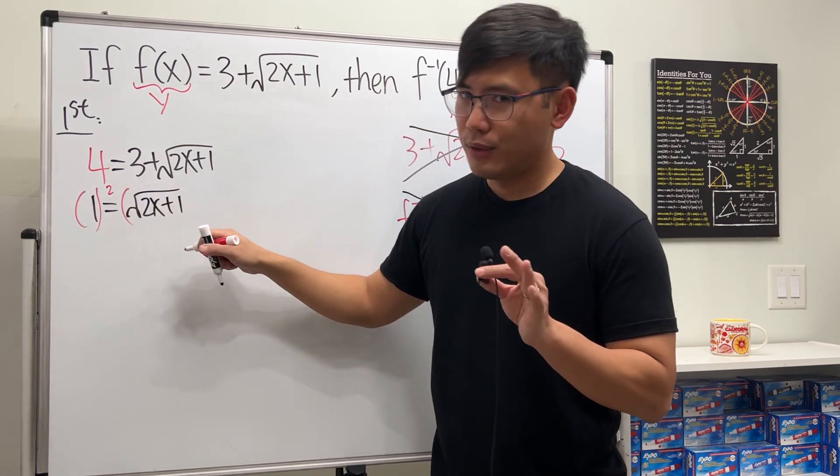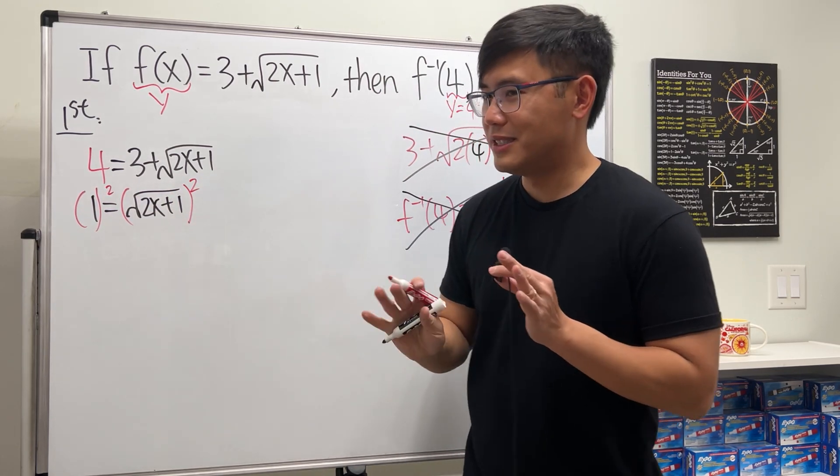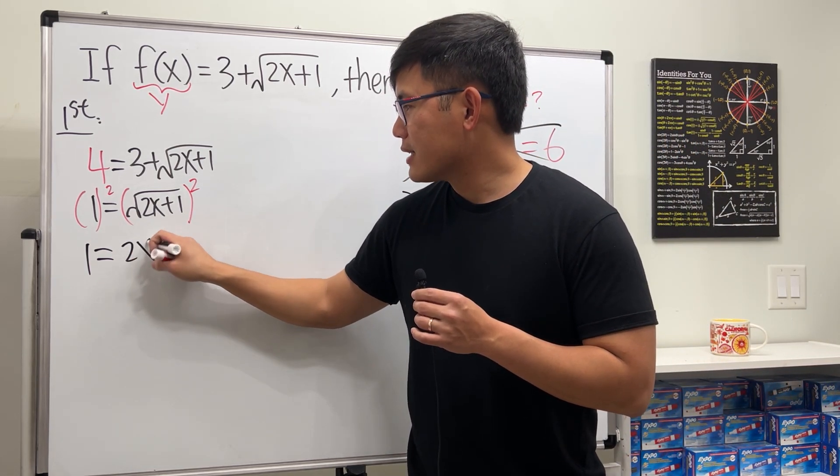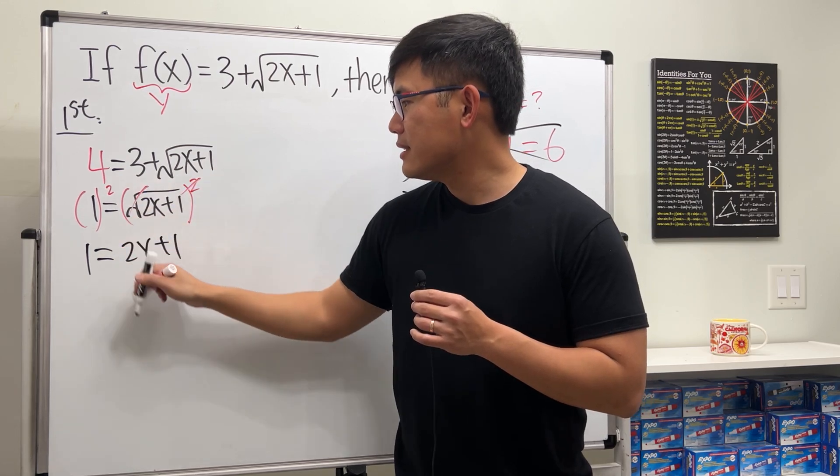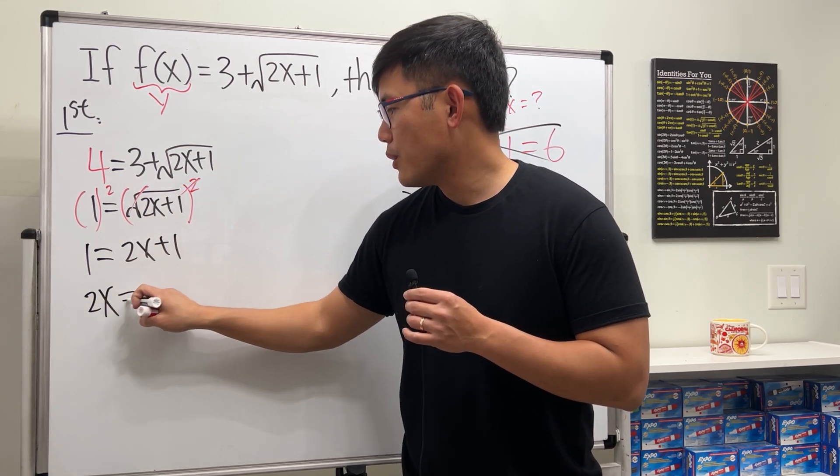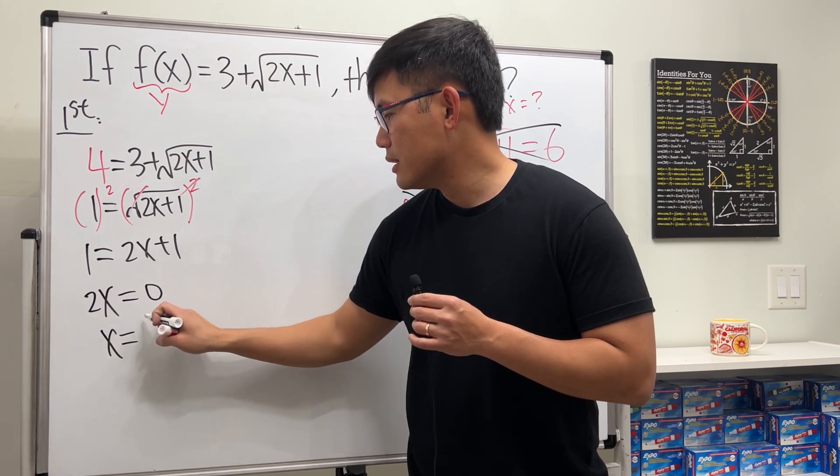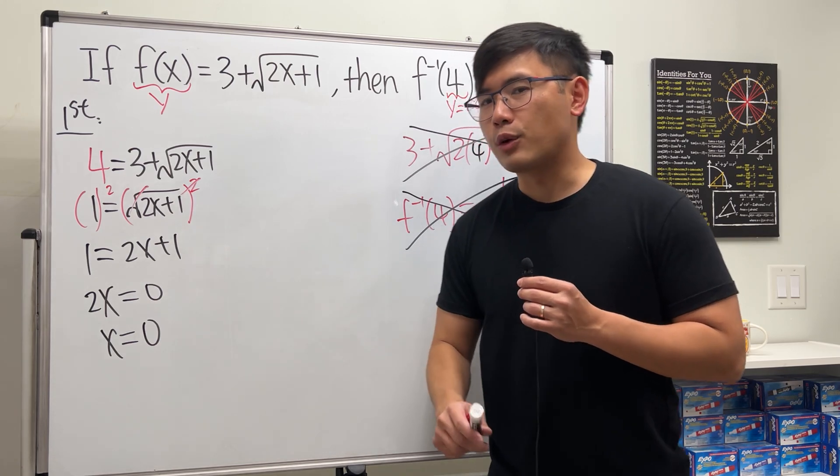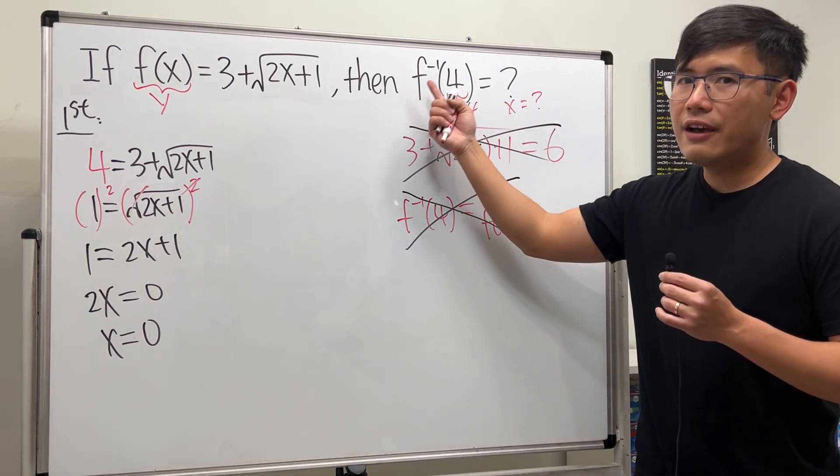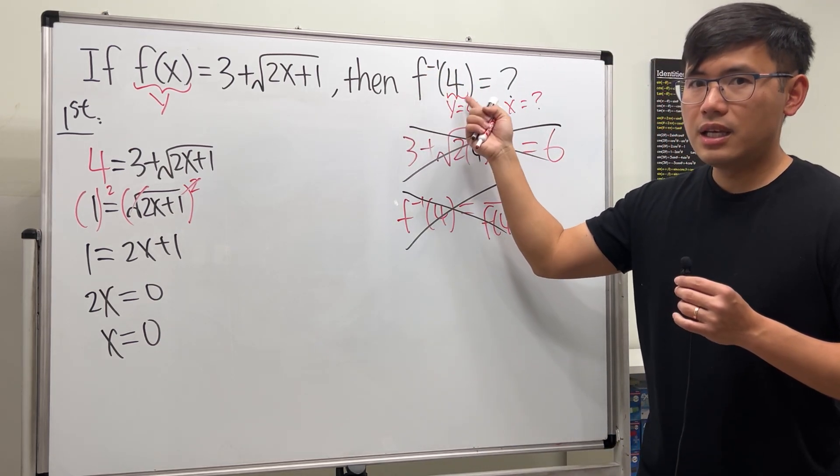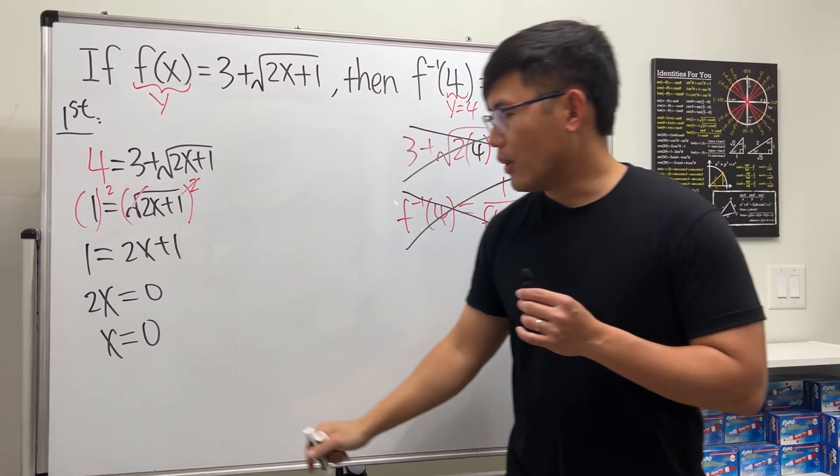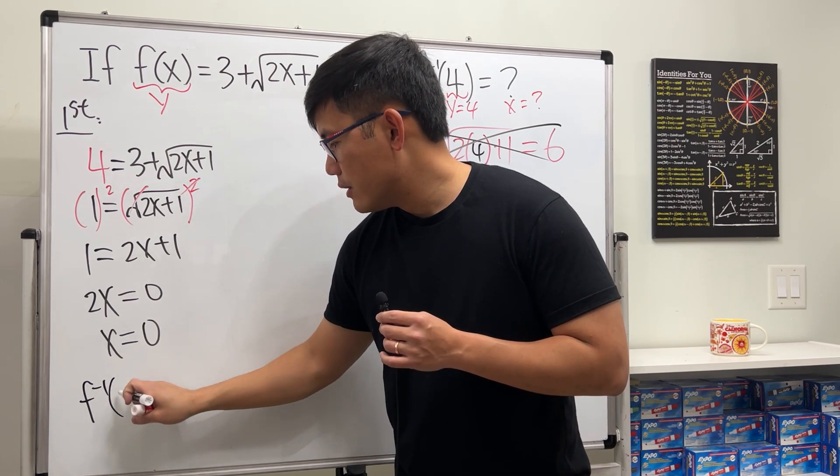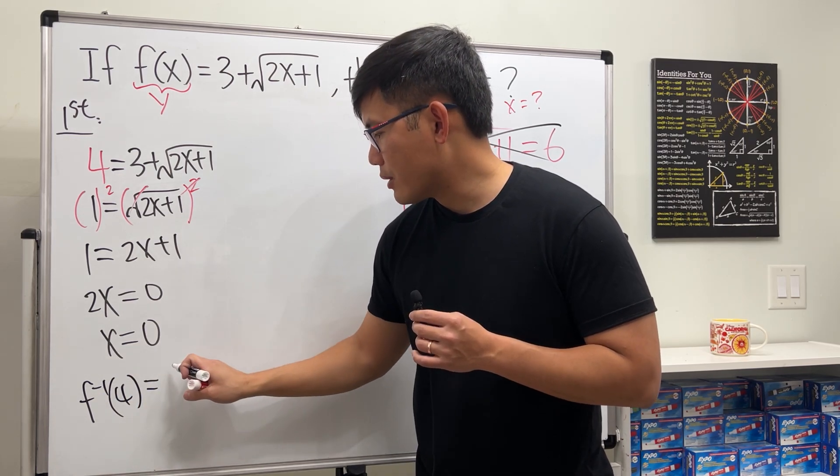And then square both sides. I know some of you guys know the answer is one or zero already, but let me solve everything for you guys. 1 is equal to 2x plus 1. This and that cancel nicely. And then minus 1 on both sides, we get 2x equals 0, and then x equals 0. But I'm not going to box x is equal to 0 because the question is asking us for this f inverse. Here it says 4, it puts this notation. So I will write that right here: the inverse of f of 4 is equal to this number, which is 0.